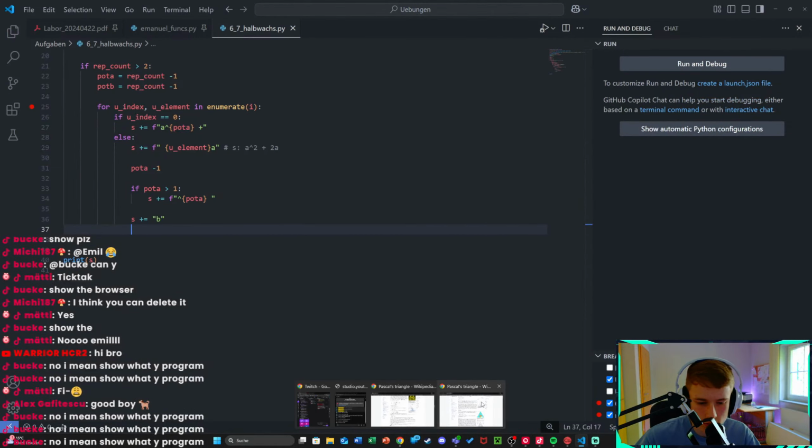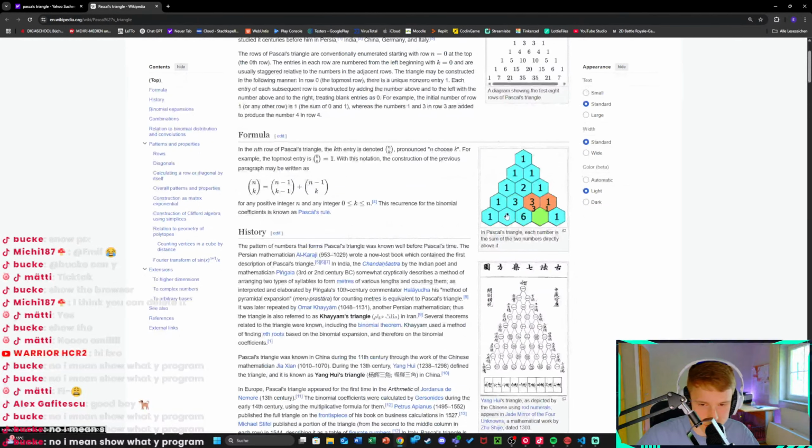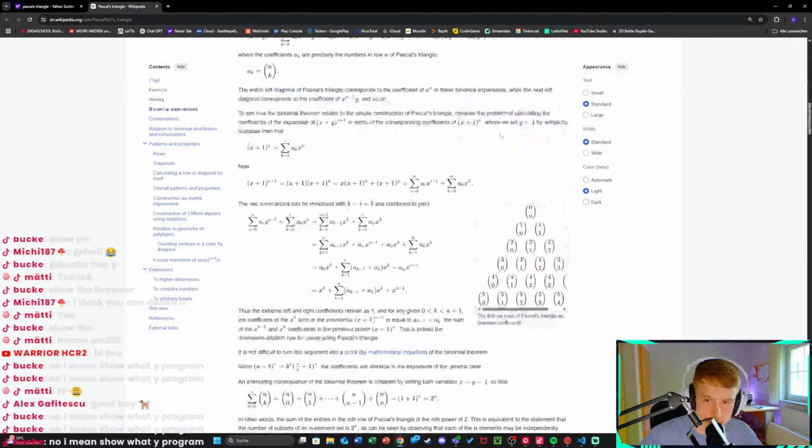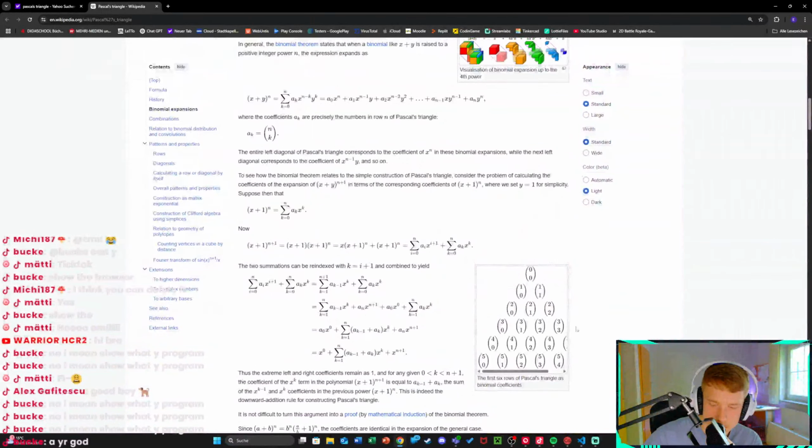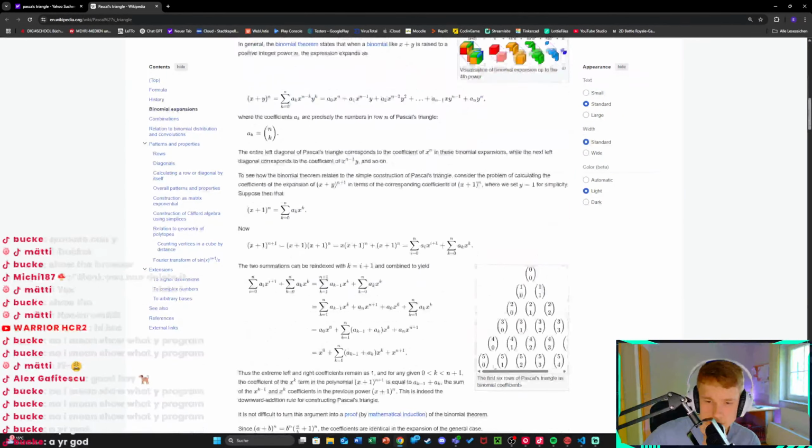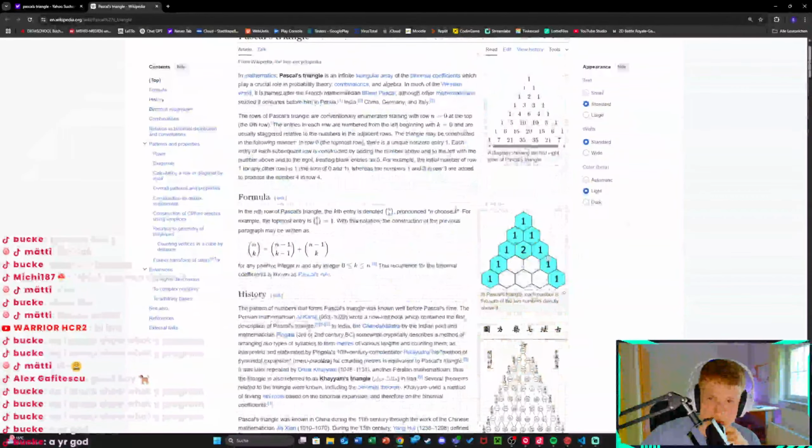If you don't know what the Pascal's triangle is, this. And I hate math, but it is math. I think this is with vectors. Yeah, I don't know what they are doing here. And I also don't understand that, but you don't need that. We only need that simple pyramid.